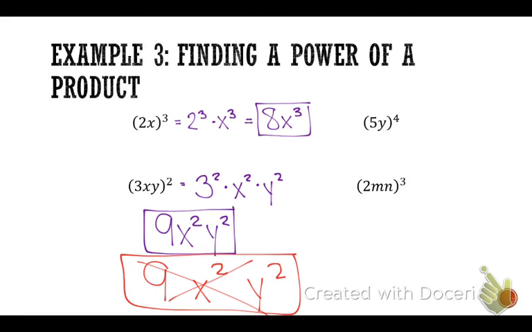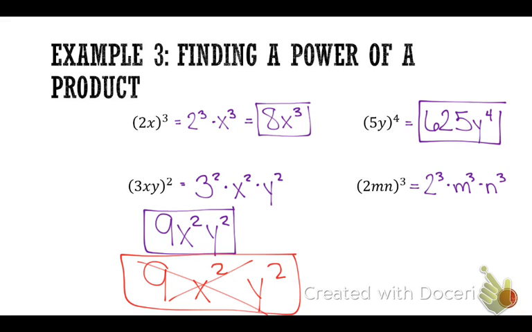All right. Let's come up here to 5y to the 4th. So I'm not going to lie, 5 to the 4th power, you might need to do a little bit of hand multiplication, but it's not a huge deal. Go ahead and evaluate that. Guys, 5 to the 4th power is 625y to the 4th power. All right, what did you get for the last one? Sarah, what did you get? 8 to the 3rd power and 2 to the 3rd power. Very good. And this is how the breakdown happens. It's each term inside being raised to the 3rd power, and then I can evaluate 2 to the 3rd power.